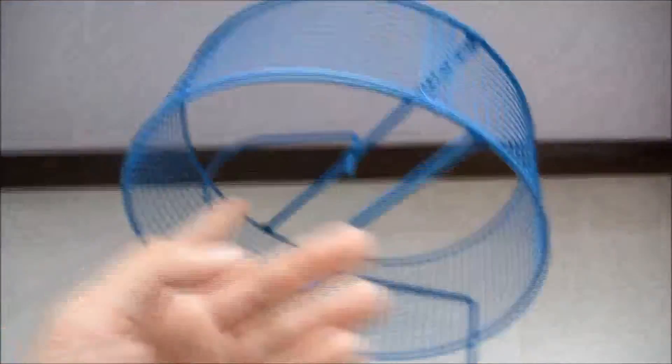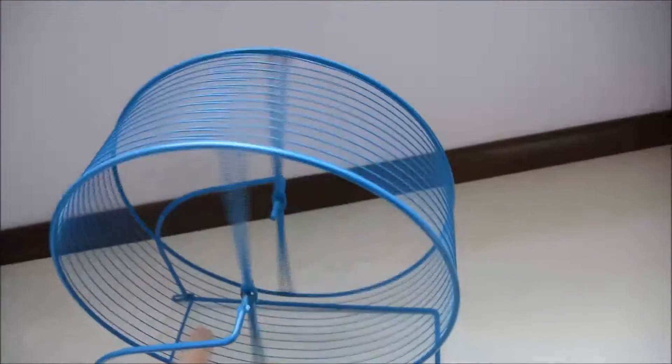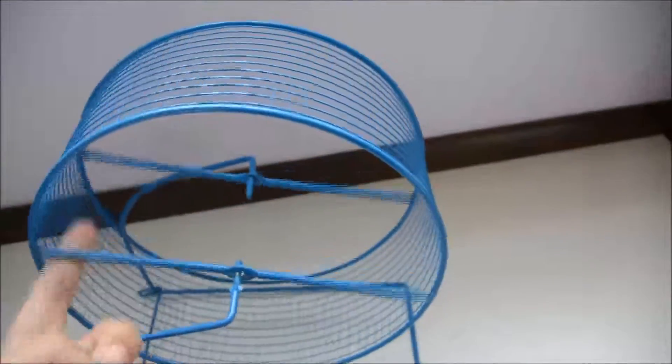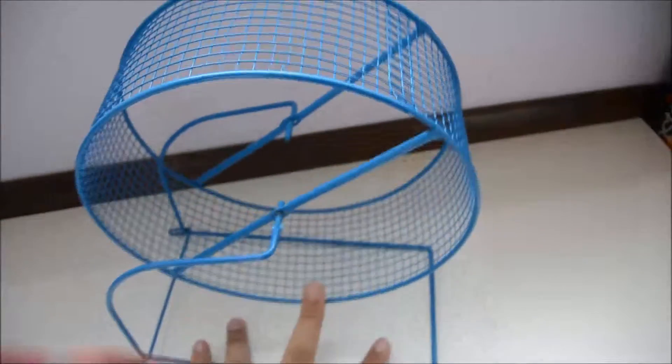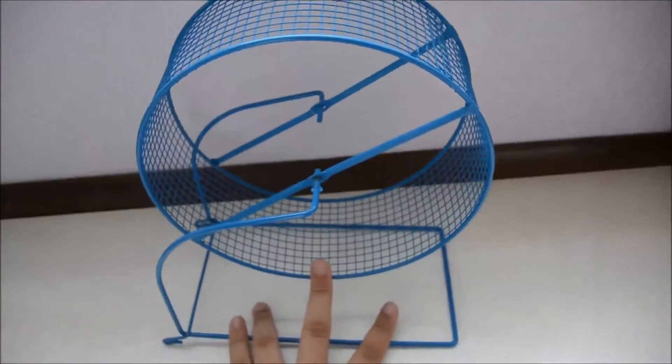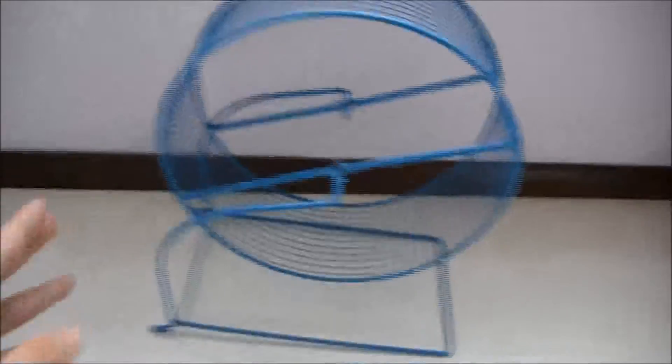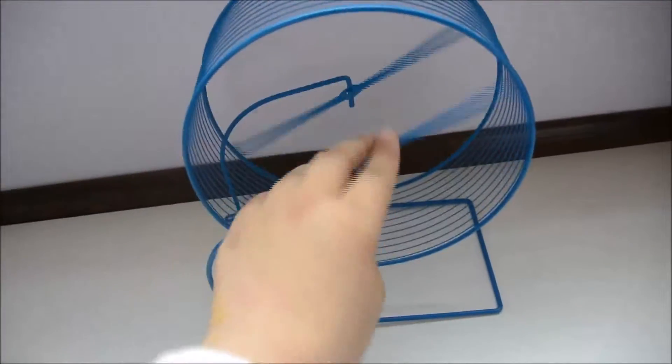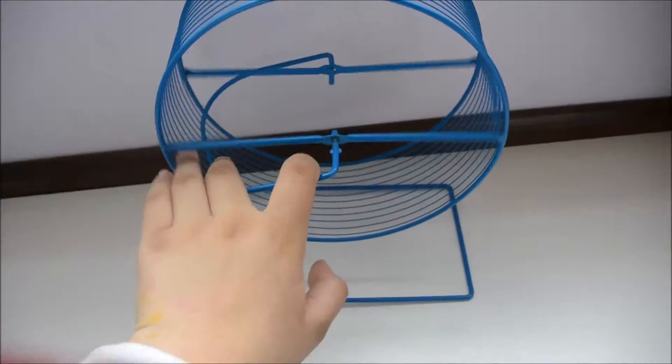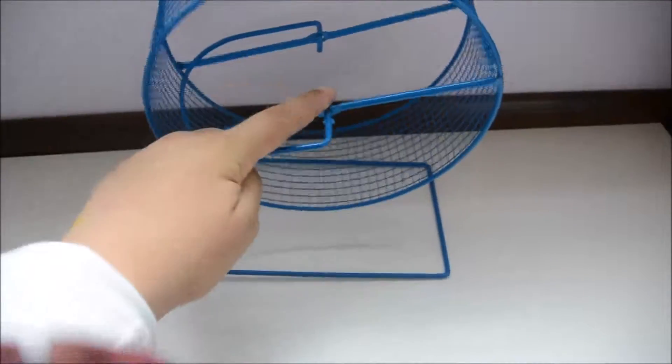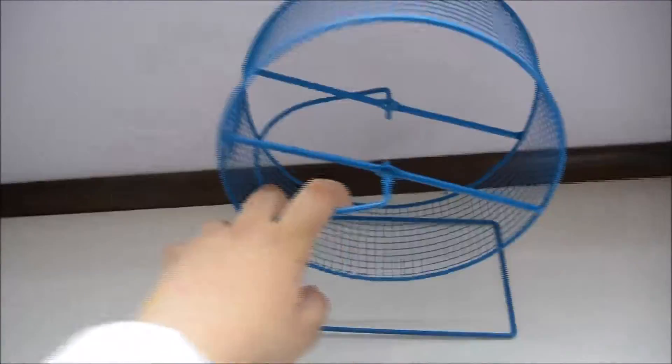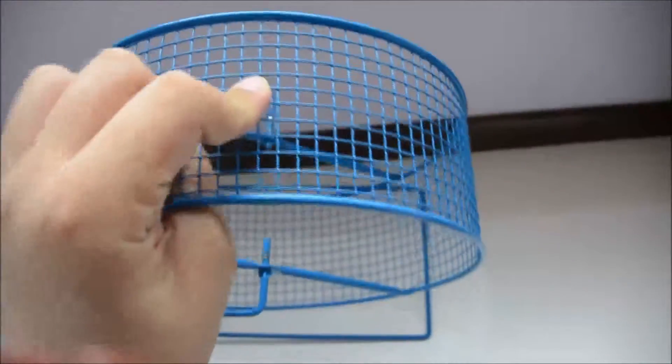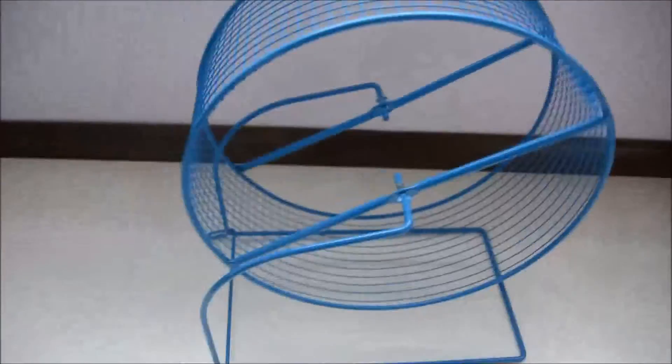So when we were at the pet store buying Mouse, he had a wheel like this in his cage and we asked the pet store person who was there and she said that they've never had a difficulty with these wheels, that they've never had a tail loss or any foot injury. But I think it would always be better to be safe than sorry. So I would go with a silent spinner but if you've had these for years and you haven't seen any problem I guess you could keep it but I really wouldn't recommend it.